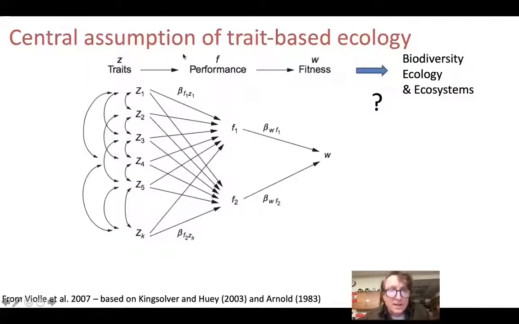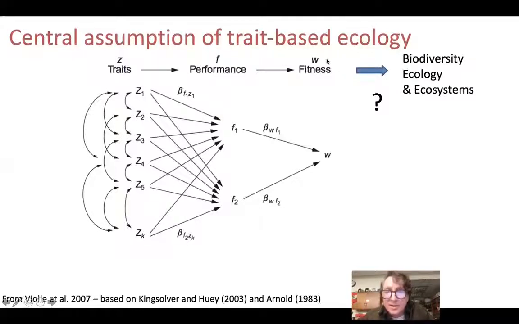Okay, so traits then influence the performance of an organism, but then ultimately the performance of an organism is going to be influencing its fitness. And remember, fitness is going to be comprised of both survivorship and reproduction. So how well an organism survives in a given environment, how well an organism reproduces in a given environment. Okay, so there's this hierarchical linkage going from traits to performance to fitness.